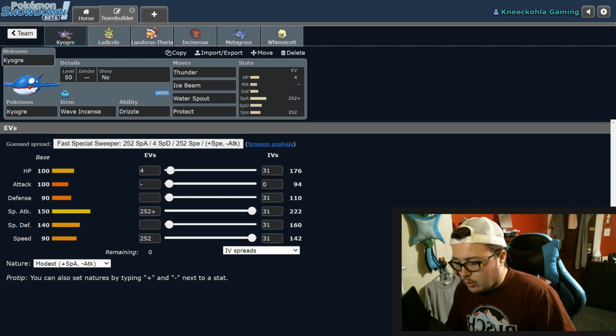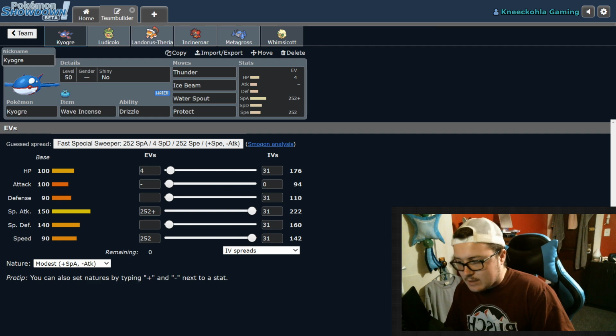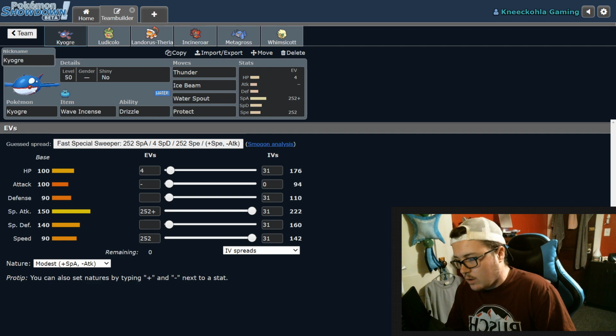It's very bulky and has a lot of health naturally, so I didn't feel like it was super necessary to throw a bunch of points into the defensive categories. However, you can definitely change some stuff around, maybe switch around speed mainly because you have things like Whimsicott in this team that can help set up speed stuff. So you can definitely sacrifice some speed EVs to get some more defensive stuff or HP stuff, depending on how you want to build your Kyogre. This is the one that I've been using.